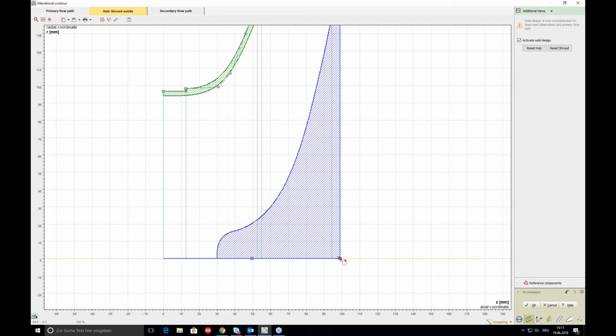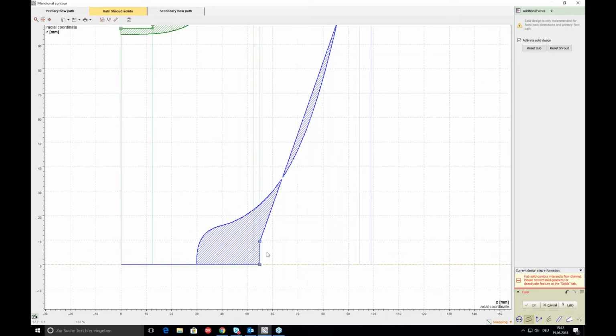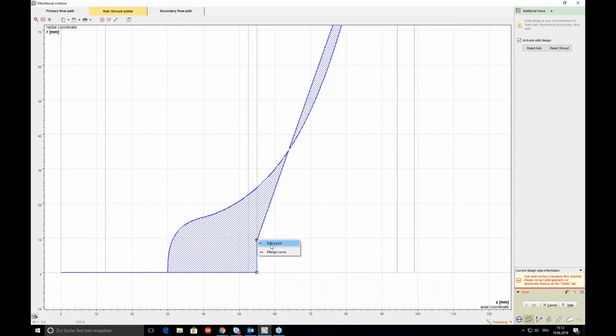To this end, again, I move those control points to a certain position, which again can be set directly by entering, for instance, the actual position, and by also entering the radius of the hole, which might be, for instance, 10 millimeter.